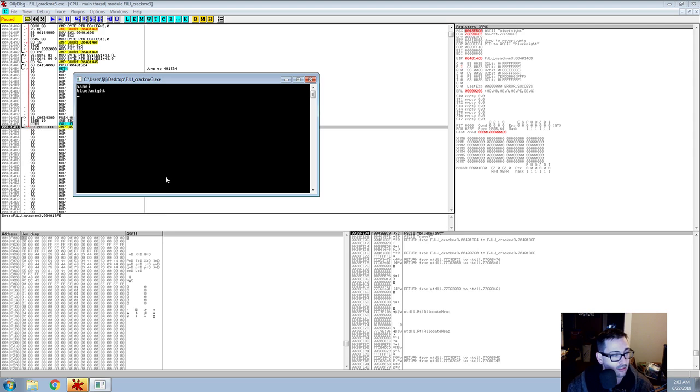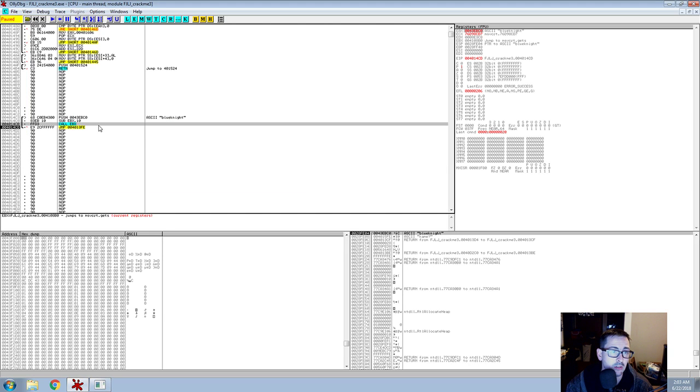Blue Knight. Password is stored in EBX, but it's coded. Any way to just see what's in EBX? Password's not stored in EBX yet. No, password's not stored in EBX. What's stored in EBX is just the jump table.